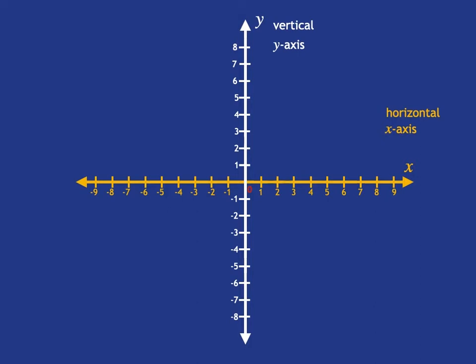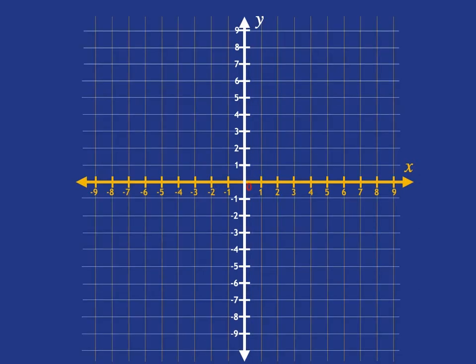A very special point is that starting point where we started the numbering from, both on the horizontal and on the vertical axis. So that 0 point, we call that the origin. Now I'm going to put a grid behind my Cartesian plane because that's going to make it easier for me to work with. And I want to show you how we're going to talk about points on the Cartesian plane.